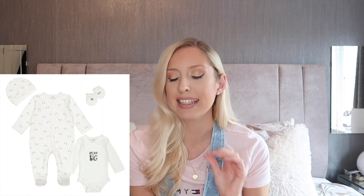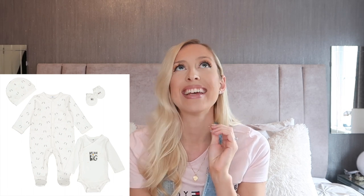Also, another clothing item. On the registry, I've put clothing items that are more like the nicer items, or ones that I know I definitely want to get. This is from Larry Doubt, and I'd heard of this brand, but I'd never really considered them before. But they seem to do a lot of nice baby things. This is a newborn set, and it's a little panda sleep suit, hat, mittens, and a dream big bodysuit. And this just screamed to me because me and Lee have the saying dream big, and pandas is also my little good sign animal. So when I saw a set that said dream big and had pandas on it, I was like, we need to get this. This needs to go on the list.